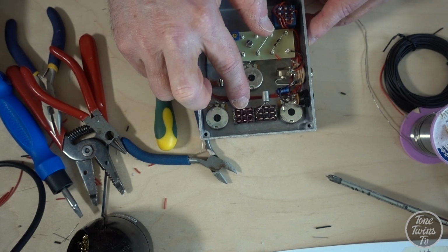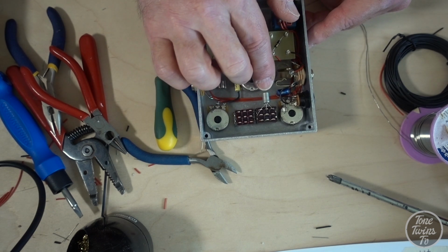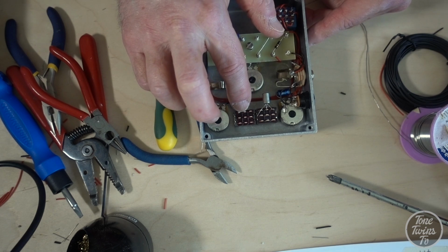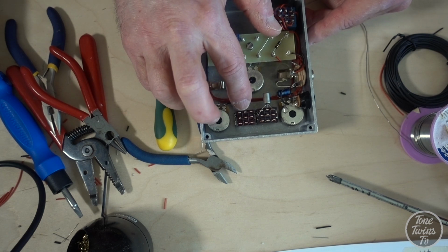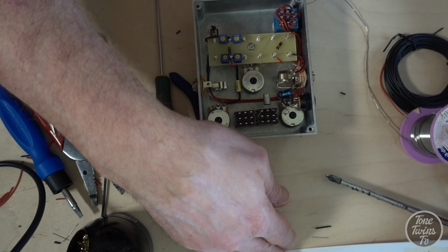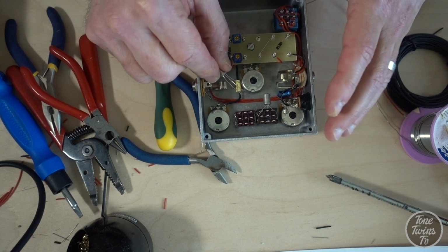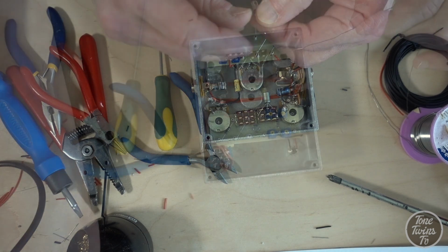For the second germanium transistor, so this is going to be the first one in the circuit. This is going to be the second one, and I'm going to go for one from a different manufacturer, but it's another AC176. And this one's got acceptable leakage and a tad more gain. So the gain of this one's probably about 80 and that one's 50. I think they're both a bit low.